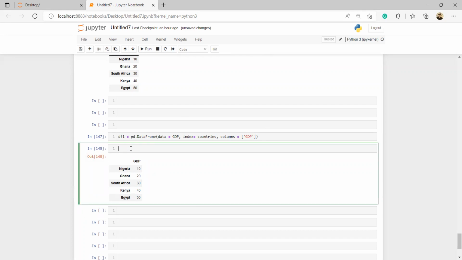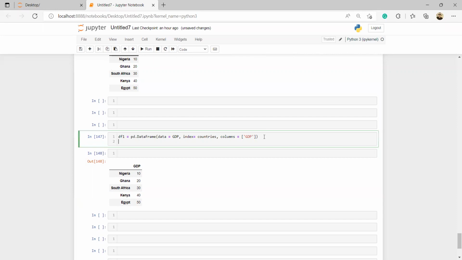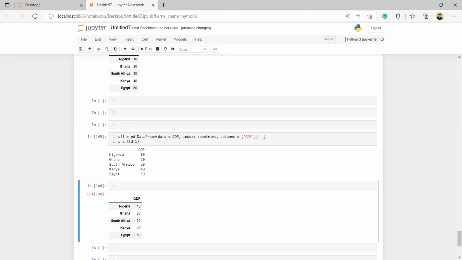And you know that instead of me always calling it this way, after you finish writing, you can just type on that same line print DF1, so that will show you immediately how it will look like. I just run that DF1, and this is how it's going to look like.